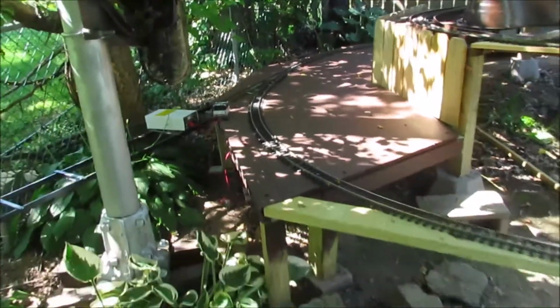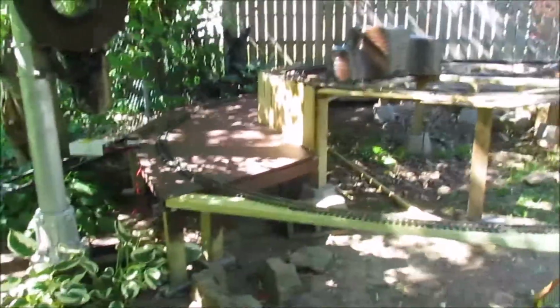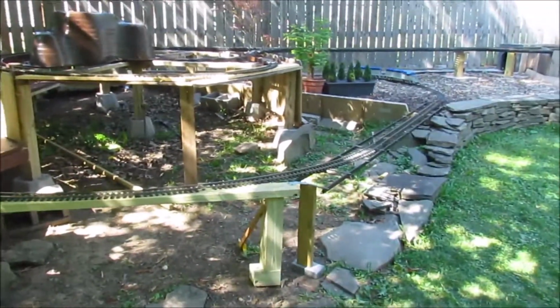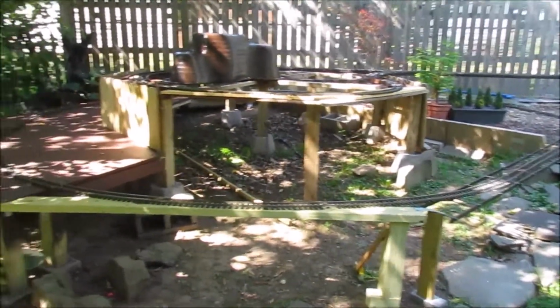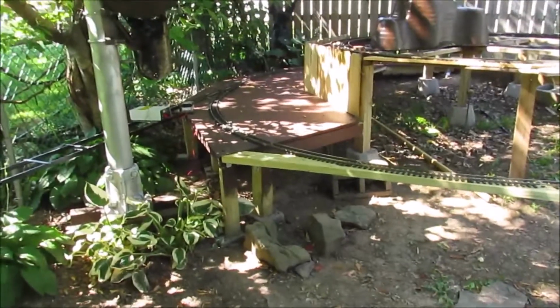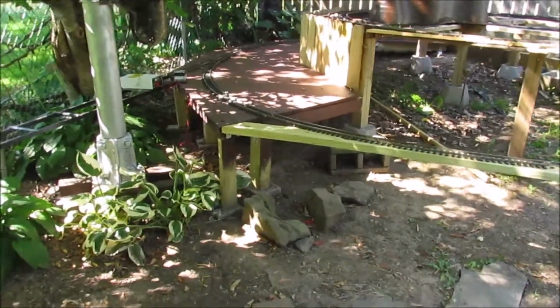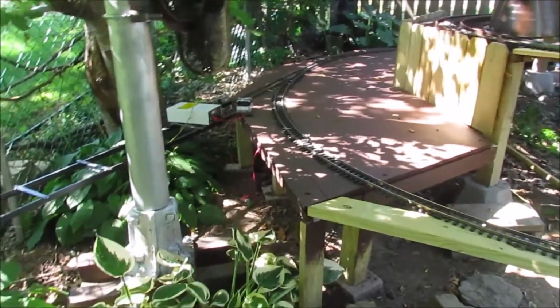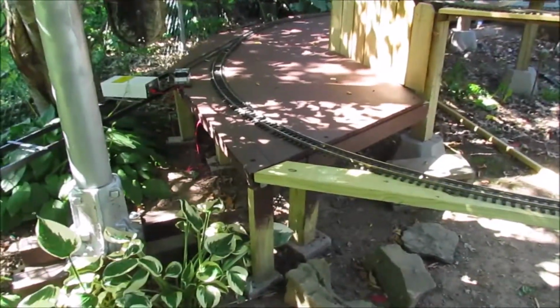Lighting's a little harsh right now because it's midday, but I wanted to record the first running of the bottom main line. So that is very cool. I only have one connector to the track. I thought I might need two, but the one is working fine.